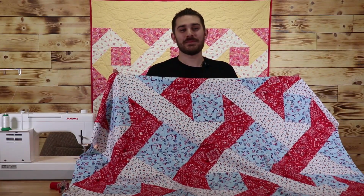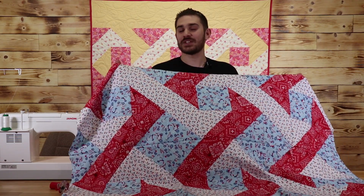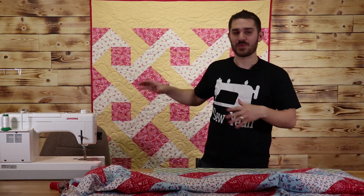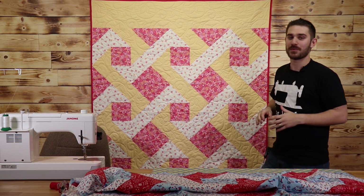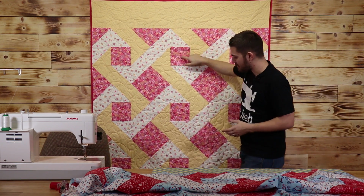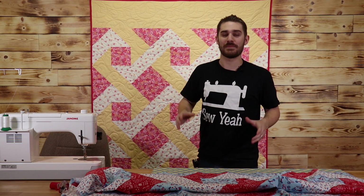So I've just finished completing my quilt top and I absolutely love the way that this quilt has turned out. I'm going to take this across the building to our in-house long arm to have it finished. Something I wanted to point out is the reason why we call this the Ziggy Pop Quilt. As you can tell, once we put our blocks together, it makes this awesome zigzag pattern that runs all the way through the quilt with the center block that really pops.